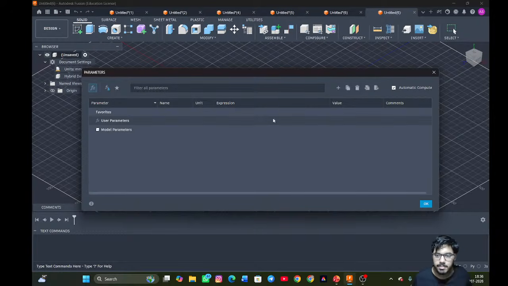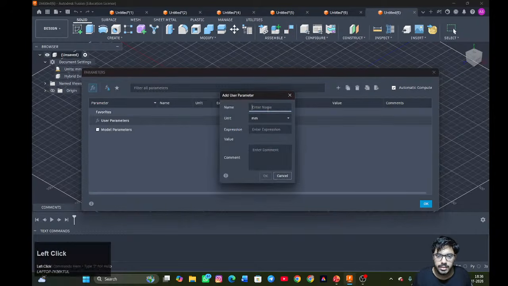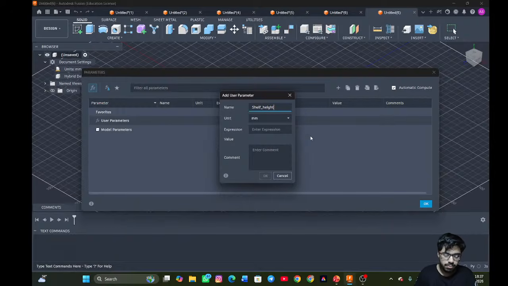Here I'm gonna add some parameters like enter name, height.